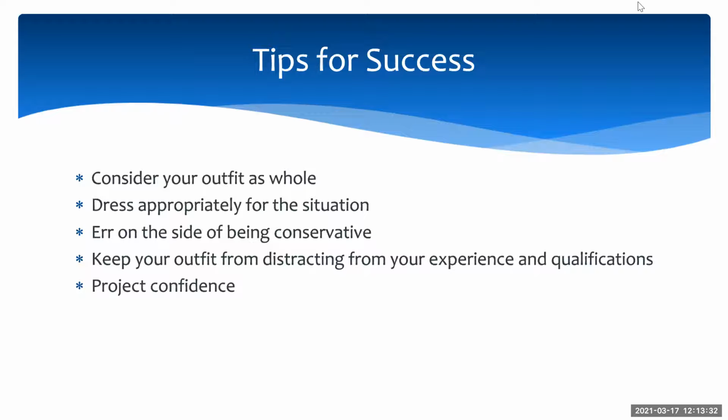And then just make sure that you're projecting confidence, because at the end of the day, you need to fit into some of those basic standards and expectations, but you also want to wear stuff that feels true to you. If you never want to wear heels, or you don't feel comfortable wearing a dress or a skirt in everyday life, don't choose an interview day to try that style out. That's not something you have to do. Keep in mind what is going to be a good fit for you that you feel confident in. If there's a shirt I always feel great in, and I know it fits me well, then choose that for what you want to wear.